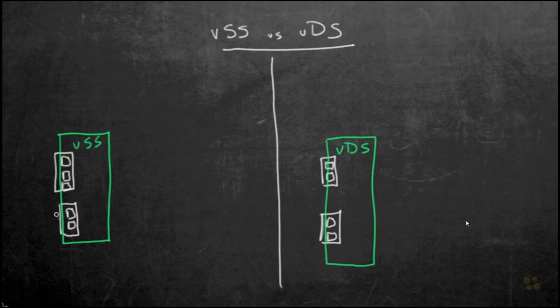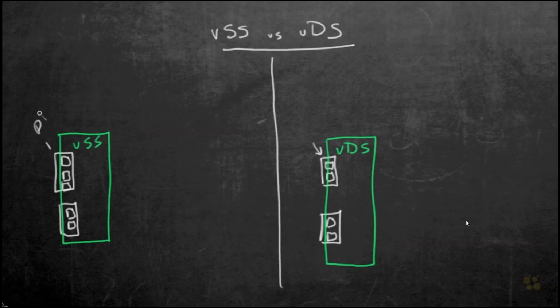So each ESXi host has its own standard switch. And so if we want to modify or work with the port group, we'd have to do that on an ESXi host by ESXi host by ESXi host basis, whereas if we're using a distributed switch and all of our ESXi hosts were using it, we could go ahead and manipulate or modify port group information, and that would, boom, be applied across the board to all the ESXi hosts that are using this distributed switch.